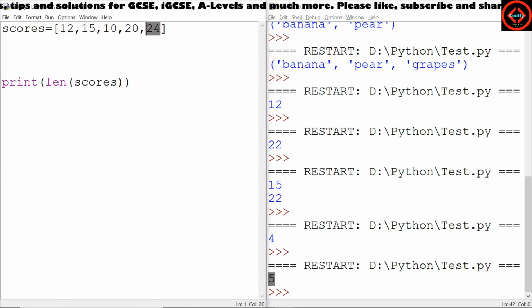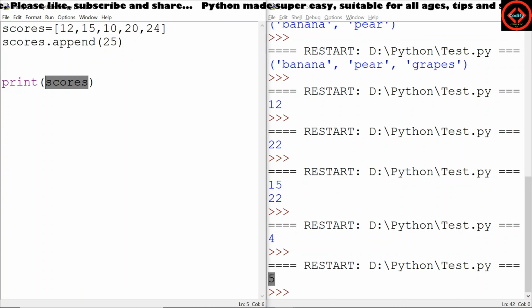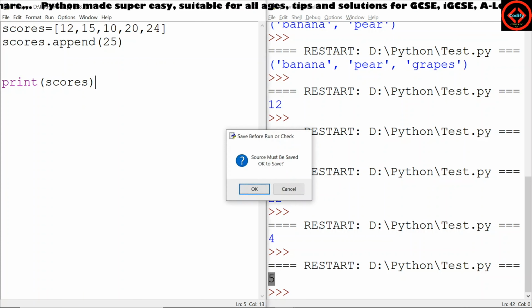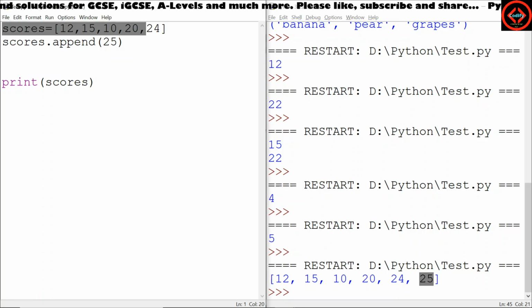Now let's work out how to add another value on programming. The best way to do this is to call the variable, the list if you like, and use append. This is a built-in function, and let's say we wanted to add 25. I'll try this, see if it works, and then print it out so we can see it added. Control F that. You can see it has literally added it to the end of that. Every time I run it again, obviously it's back to how it was. So that's how to append.